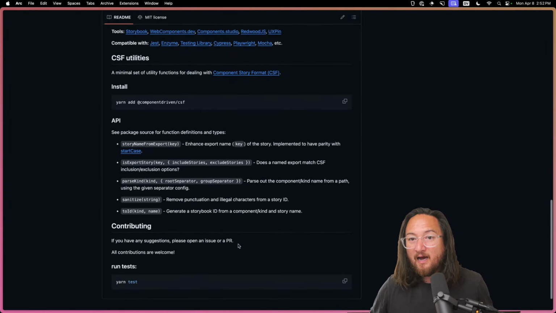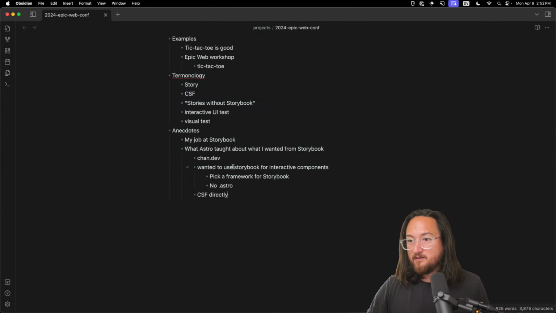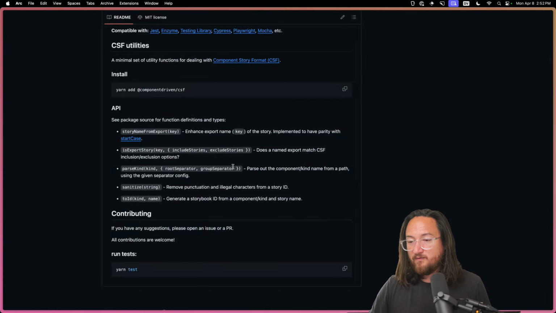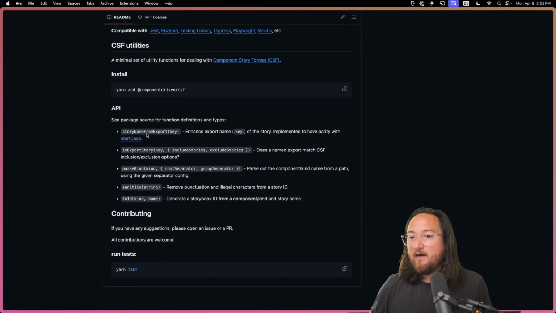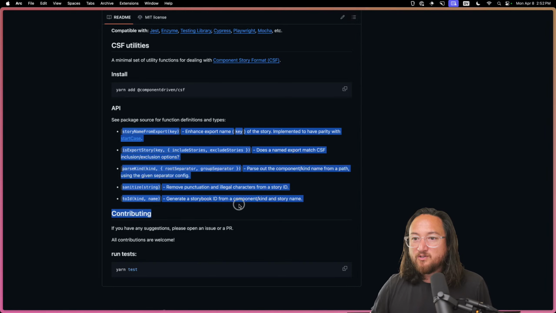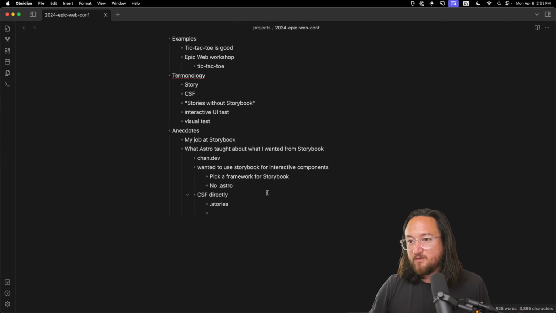So pretty quickly, I was able to add .stories files into my application, and then use some of these functions to have those render as sub pages inside of my Astro app. It would look like my page path /stories would show up in development.